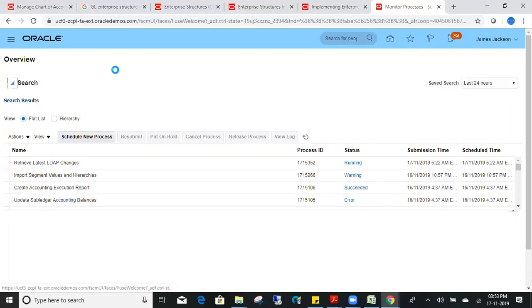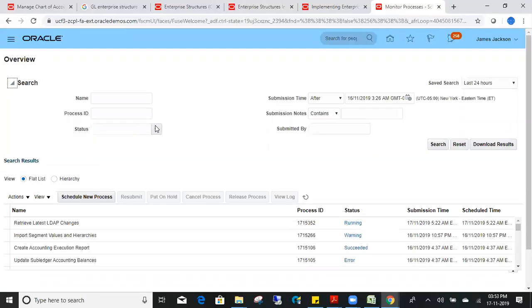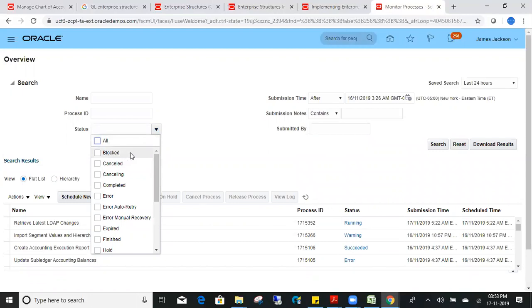Here I will show you the different statuses. See, blocked means database lock. If it is locked, Oracle will take care of the blocked one. I have cancelled my request, so it will show you cancel. Cancelling means the program is still being cancelled. Completed error and these all come under auto request. If my program got stuck due to some glitch, again it will auto try one more time. Oracle will take care of it. We are not recovering manually.